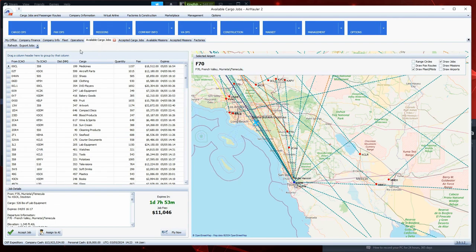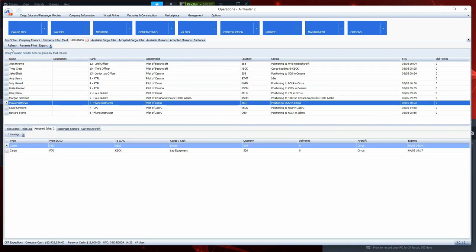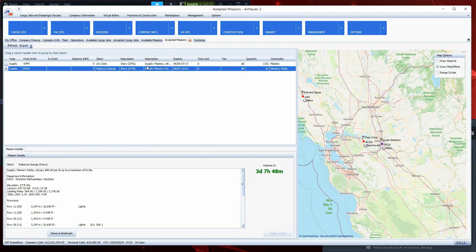Now, if we go over to Maya and refresh, you'll see that she has the two jobs, plus she is carrying this accepted mission for memory sticks. And so we've got her going. And we'll get back to these missions.